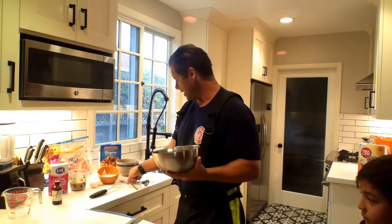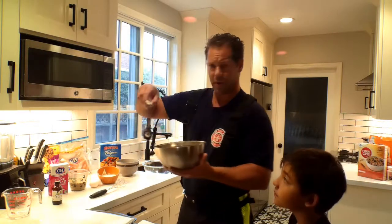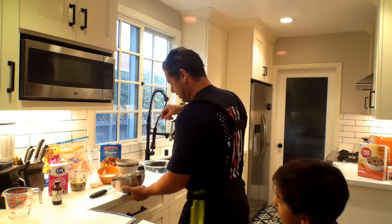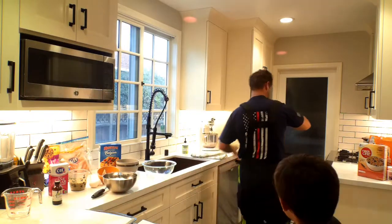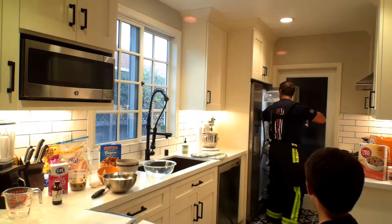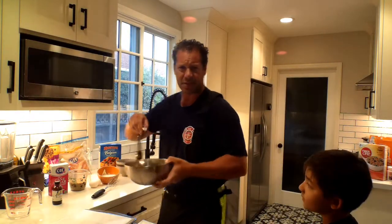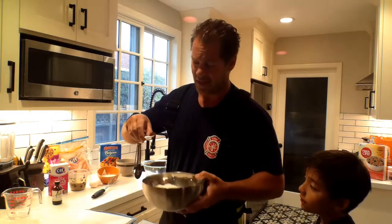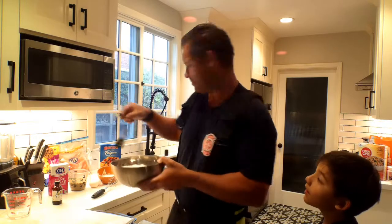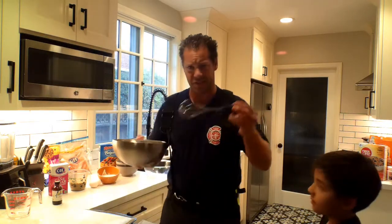Now, we forgot one last thing for the dry: baking soda. Baking soda or baking powder, what do you think? Let me just confirm I got the right ingredients. It is baking soda. So remember, everybody out there, if you use baking powder, it might change the whole look of the outcome. So what you want to do right here is just whisk this up.